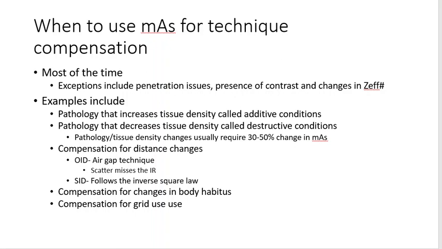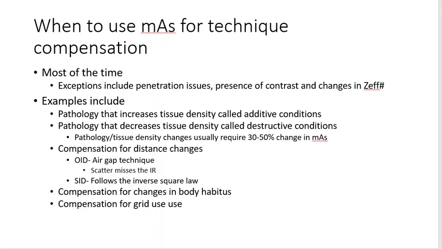Fluid type tissues create more scatter radiation than air or bony tissue. So you don't want to increase your kVp, even though you've got an increase in relative Z effective number. Fluid is much more dense than air is, or at least the appearance of it is radiographically. But you don't want to increase your kVp because you increase scatter radiation, which degrades your image. So you would increase mass.